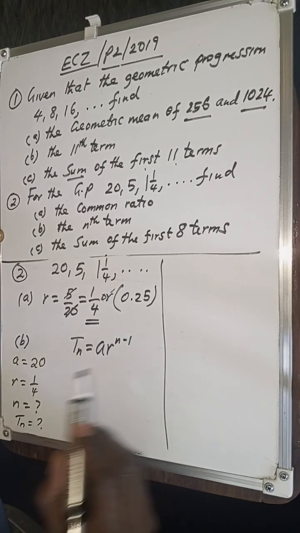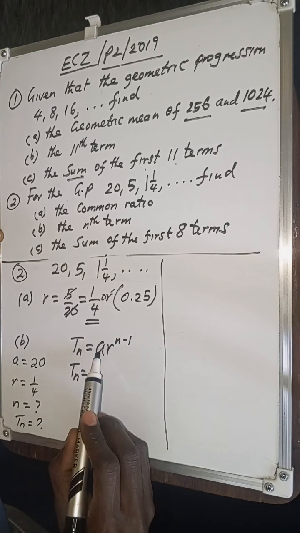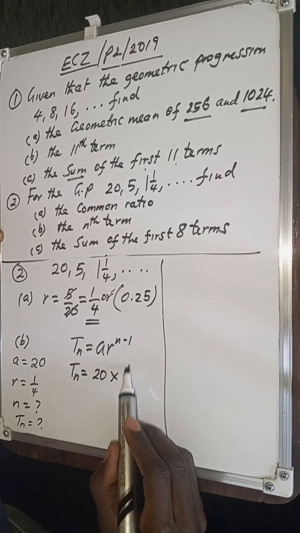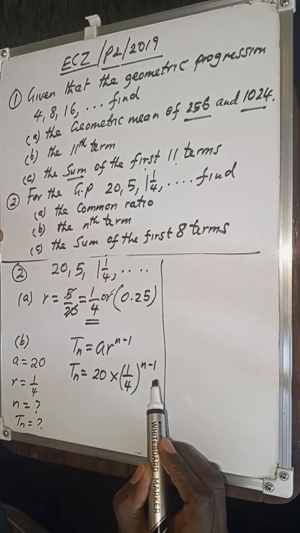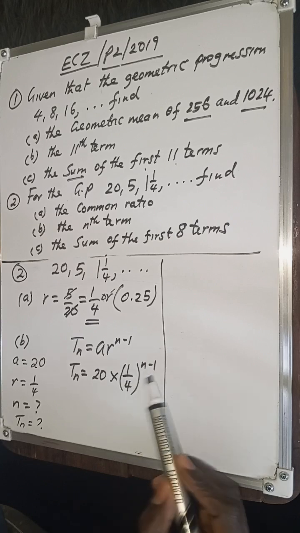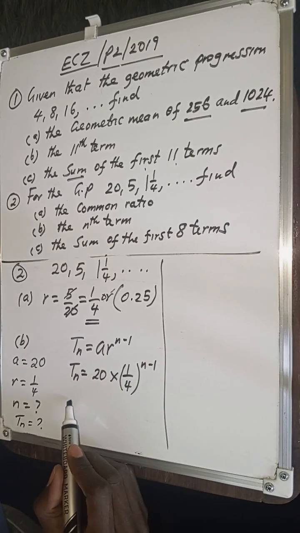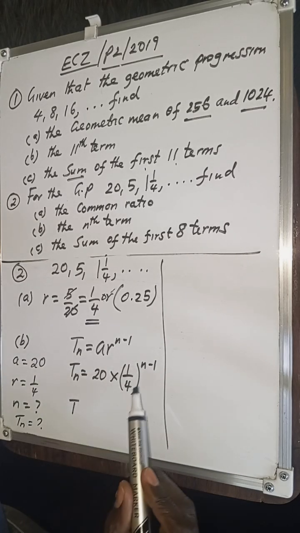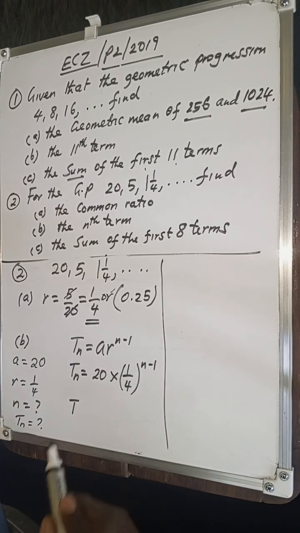So basically, it is going to be Tn. I do not know what my n is. My first term is 20 multiplied by, what is my r? It is 1 over 4 raised to the power n minus 1. Remember what I told you? You can work out your laws of indices. I can maybe simplify that a bit further if you want. If you're struggling, leave it there, but you can still work it out in the exam. They would want you to try to simplify it.